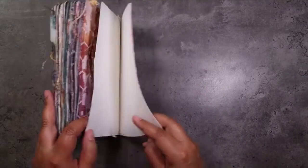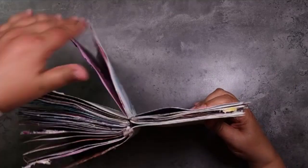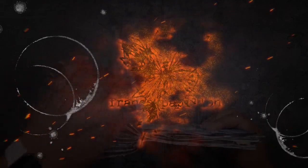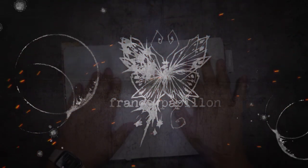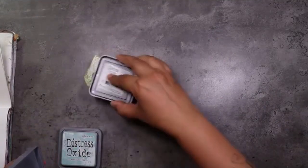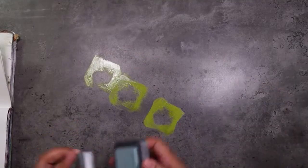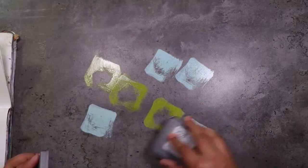This is Journal on Monday, week 213, which I actually made for the launch of my new paper artsy stamps and stencils. My new collection is all about calm and balance and Zen attitude. So I really wanted this spread to exude exactly that.